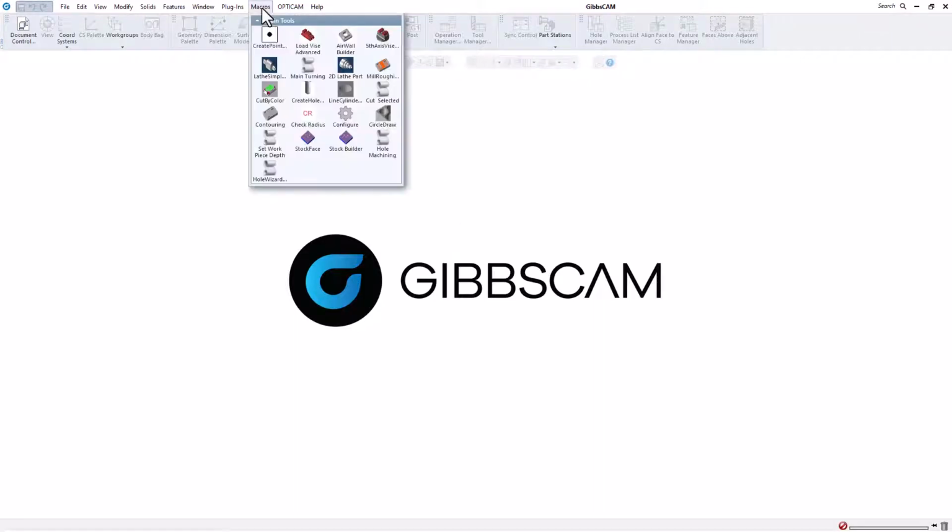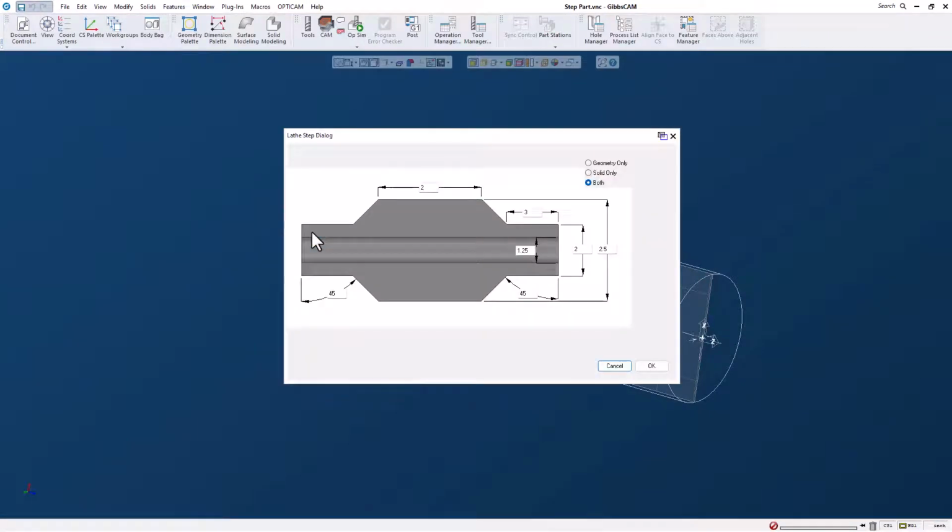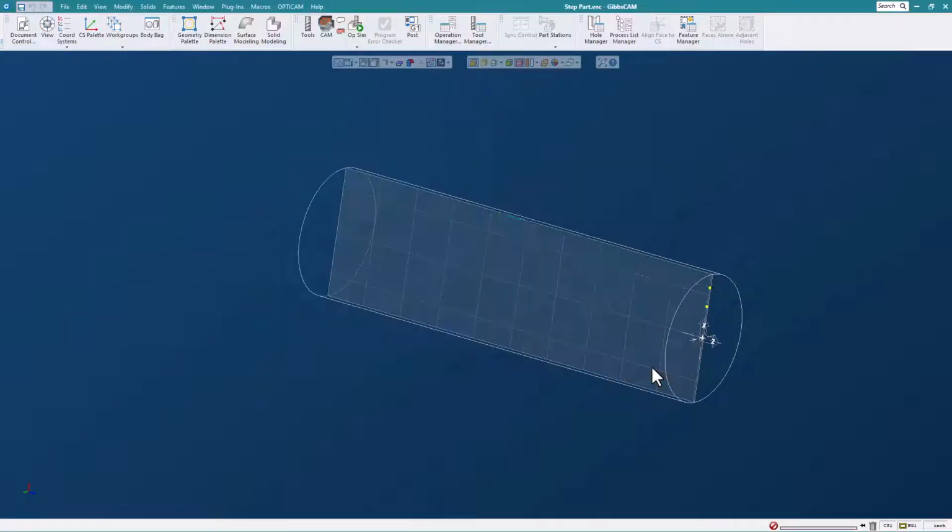So here I'm going to use a macro, maybe of a part that we create on a regular basis, just different size parts. We put in some values, and we'll just leave the default values for now. We'll say okay to that.